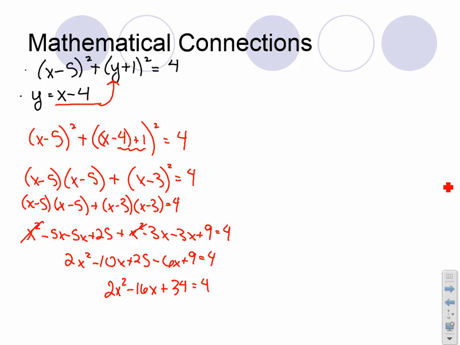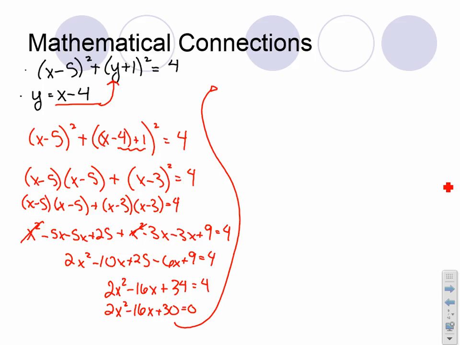That x squared should be a red flag. You should remember that when you have an x squared, you're going to end up needing to factor, so you need to get 2 sets of parentheses. So then you need to set this equation equal to 0. So 2x squared minus 16x plus 30, because you're going to subtract 4. And I'm going to come up here.